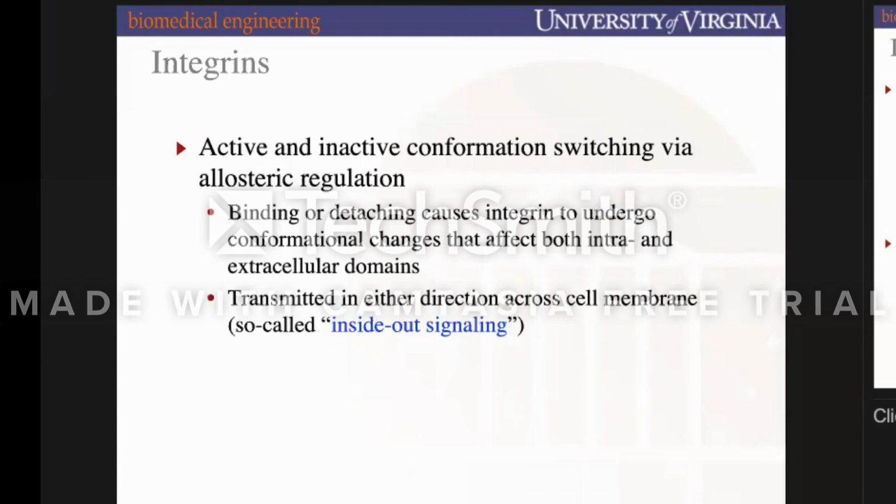And what I mean by that is the outside-in signaling is they'll bind to their ECM proteins, and that will prompt downstream signaling cascades that, as I was describing a moment ago, can prompt potentially more collagen secretion. But also, interestingly, there can be some other signaling event that then prompts the expression of more integrin to the surface that will bind to their ECM, or will prompt changes in existing integrins at the surface.